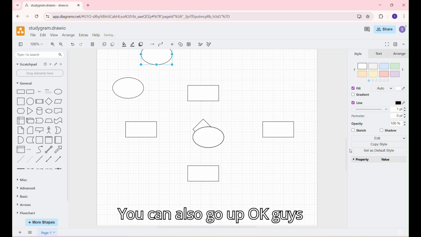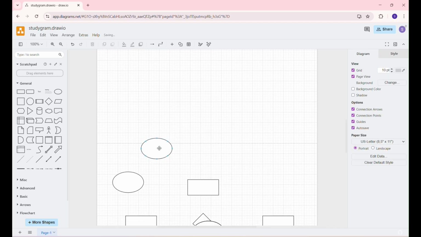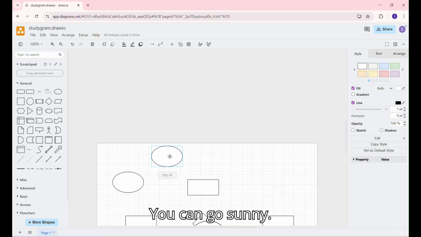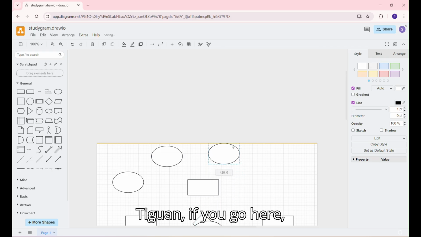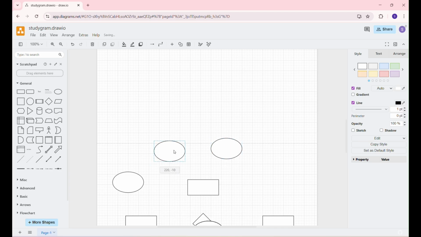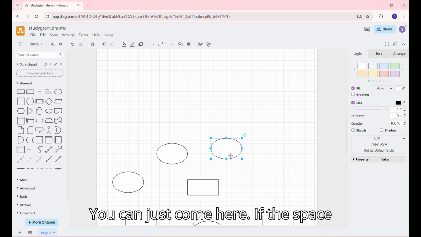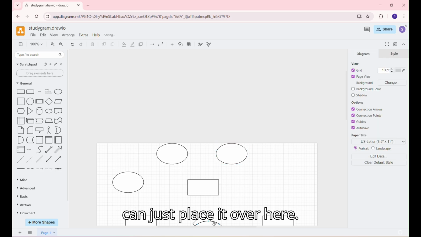You can also go up, okay guys. Even if it doesn't appear on the screen, you can still go above it. It's not that you can't go. If you go here, it extends. If the page is breaking or something like that, you can just place it over here.